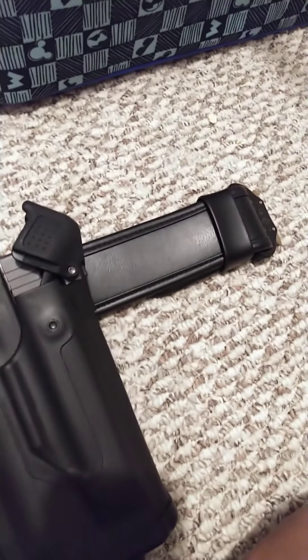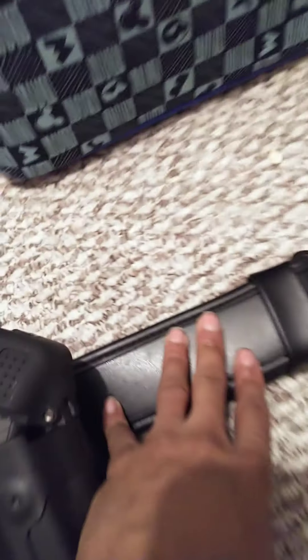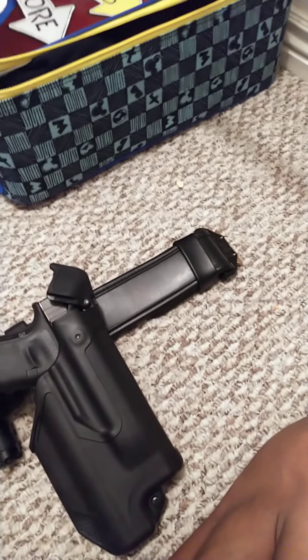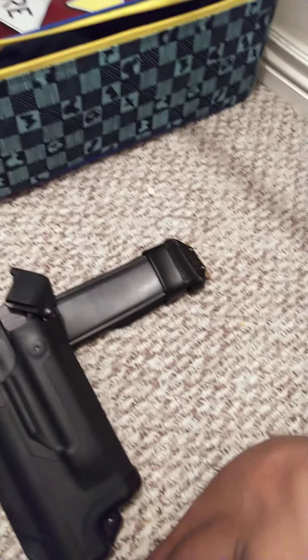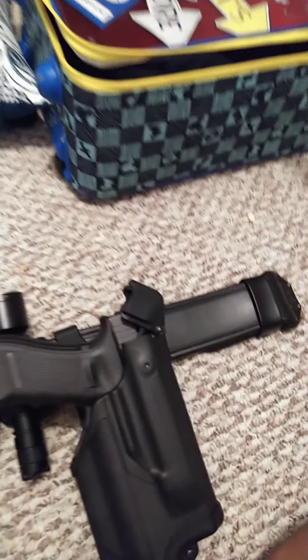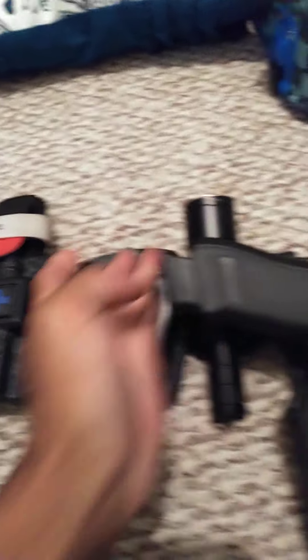Right here I had a pouch with my pocket knife in it, which I took off because it was getting really annoying — especially when I'm driving, it was starting to hurt. So I'll actually add a vest setup segment — let me grab my vest and move my belt out of the way.